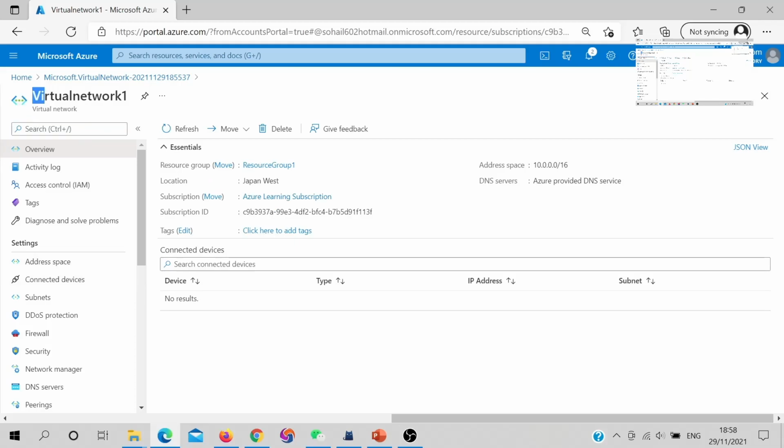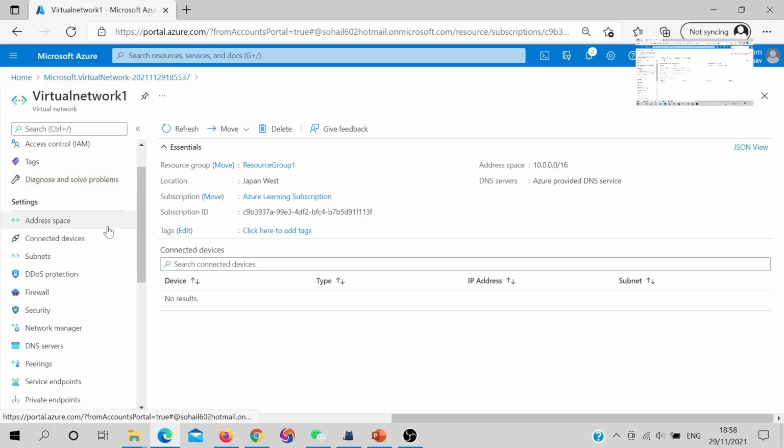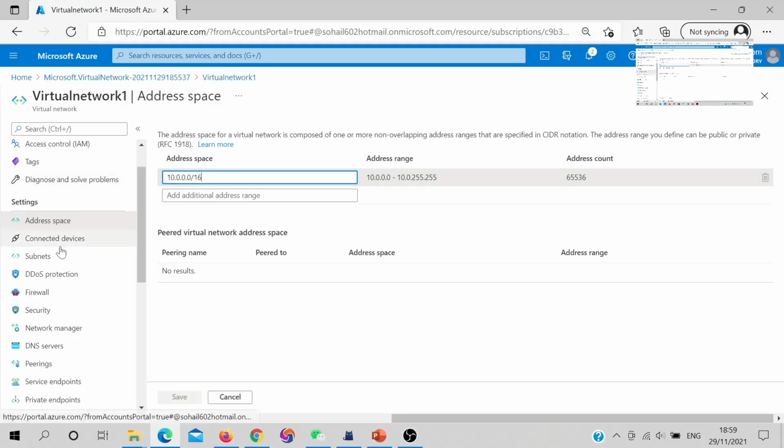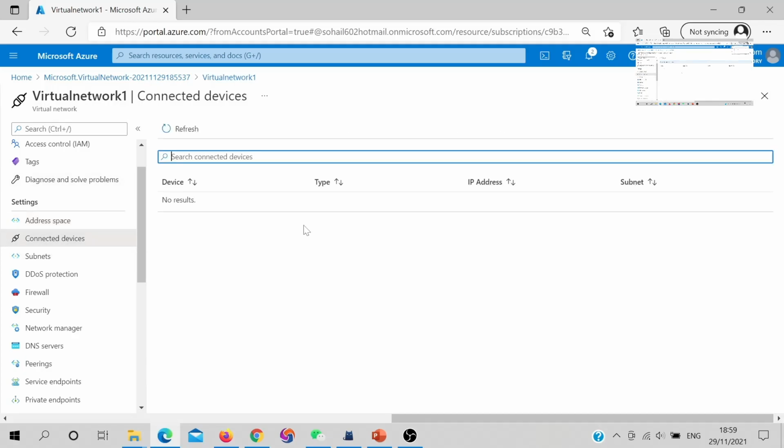This is the symbol of virtual network, and we can see this is under resource group 1, which we already created before creating the virtual network. In this virtual network we have different parameters on our left hand side. Address space, if we want to see, we can see, and we can also change it according to our requirement, and we can see which devices are connected.